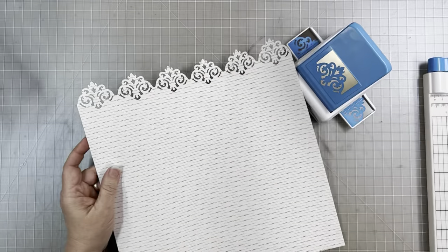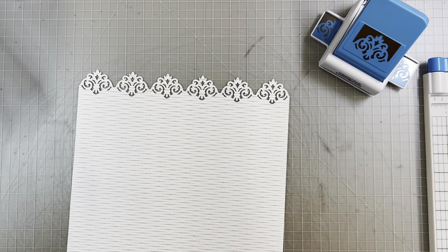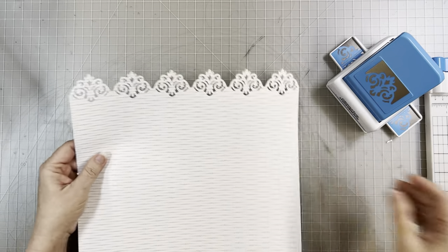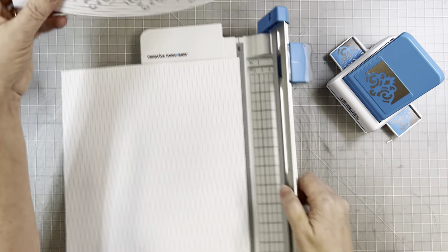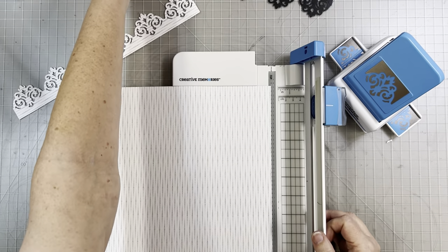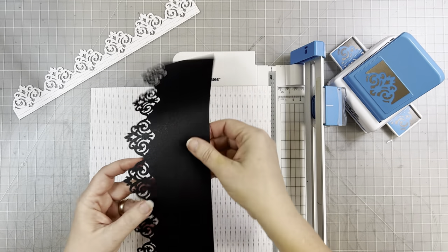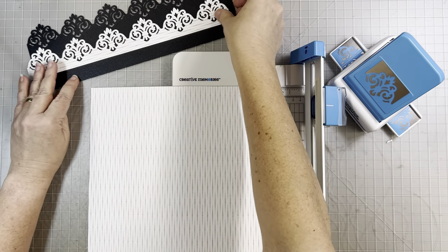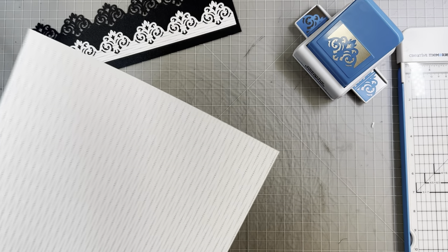Because we started at the black line, we started with the complete design and ended with the complete design. These are made so that the image is about two inches wide, so on a 12-inch piece of paper you get that symmetry. If you wanted to use this on your layout as a border, you would need to trim that off. You could trim it at any size — leave a longer border if you want room for pictures, use it as a photo mat, or do just the top of your page.